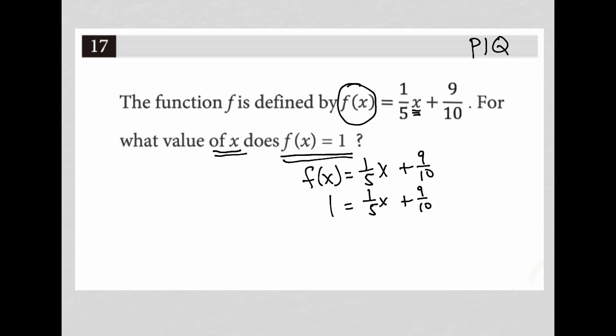The question is asking me for the value of x, which means I need to isolate it. So I'm going to subtract nine-tenths from both sides of my equation here. So on this side, the nine-tenths disappear. I'm going to replace one with ten-tenths because that's how you subtract fractions. You want to have a common denominator. Ten over ten is the same as one, so perfectly fine in doing that.